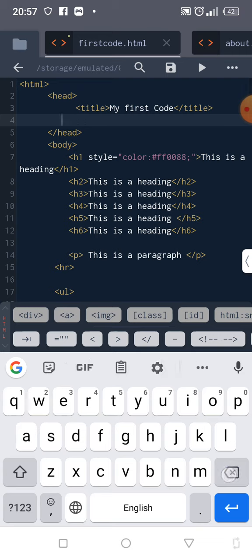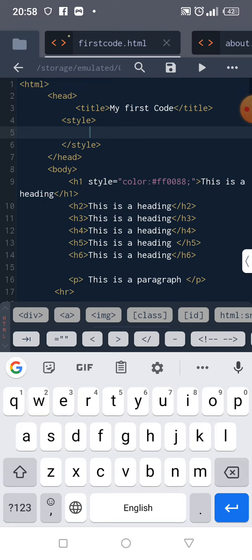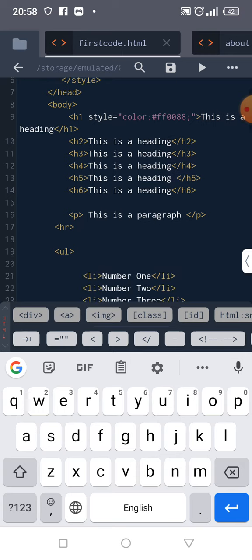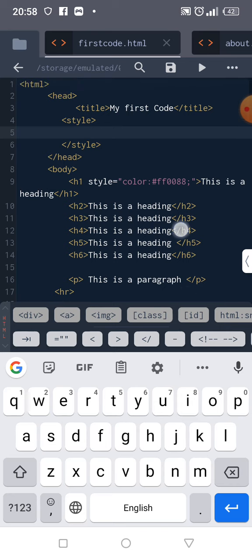So inside head, we have title, so we are just going to declare style. Alright, so you open, so this one will be an element now, the style element. You close it. You come down, then you choose which of these things you want to style. Let's say I want to style paragraph now, or let's say I want to style the whole body.